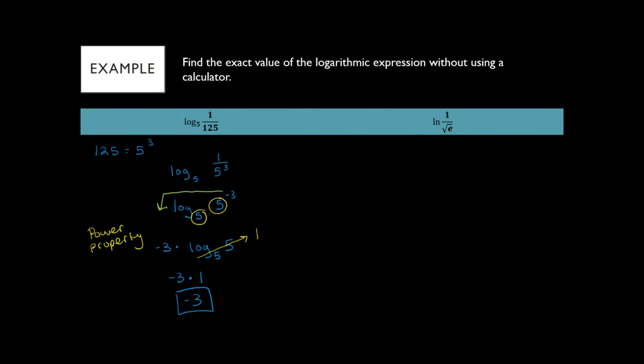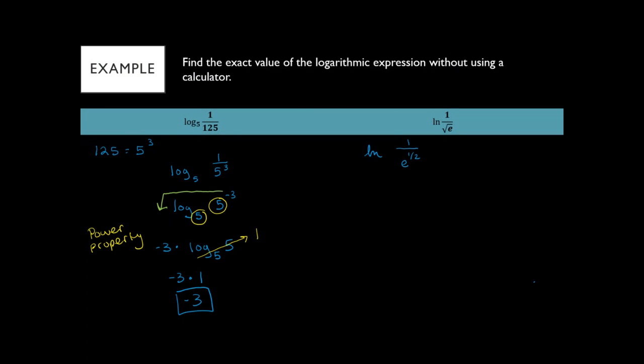Now the one on the right, I have a natural log, so that means it's base e. And I have 1 over the square root of e. I'm going to do the same sort of trick here. First, instead of writing the square root of e, we're going to write it with its exponent version. We don't use this very often, but the square root is the same as the 1/2 power. I don't know if you remember that from when we were talking about radicals, but those are the same thing. So we're going to rewrite it as an exponent instead of a square root, because that will allow us to simplify here.